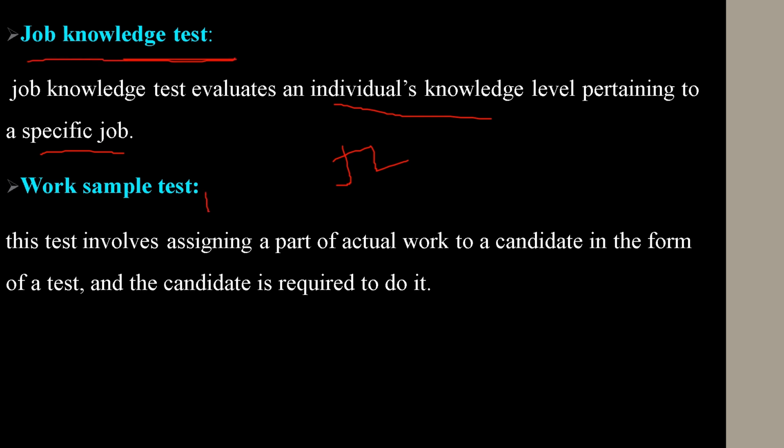Okay, next is work sample test. This test involves assigning a part of actual work to a candidate in the form of a test, and the candidate is required to do it. Okay, so by reading this we can understand it, right? So let us understand this by the above example only.